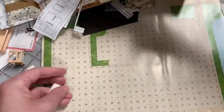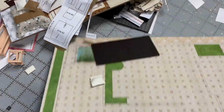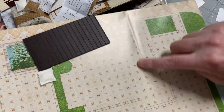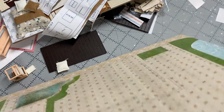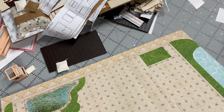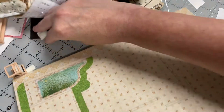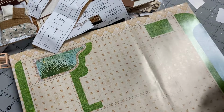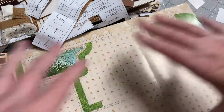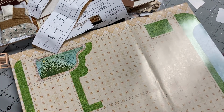Well, yeah, you can, because this one, the big sheet came creased, and you can see where it's still creased. Probably won't notice, but along the side it's creased, you can tell. And that's kind of disappointing, especially when you pay a lot for a kit. But I really like the kits where you can open them up this way, and all the pieces are in there, and you can just cut them up, and you're ready to go.